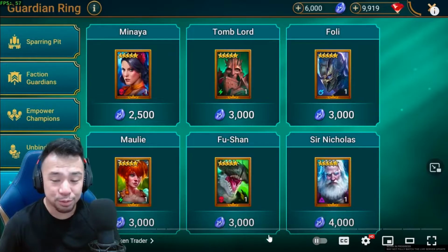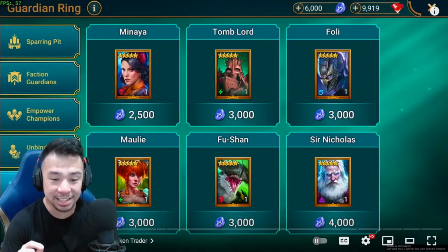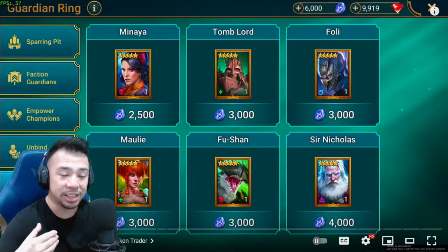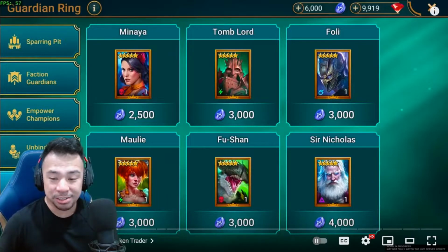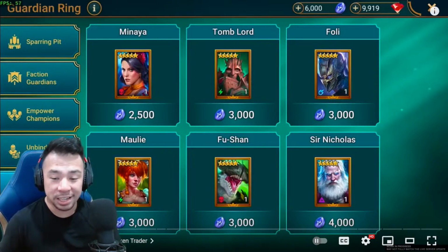But okay, so if we need 4,000 for Sir Nick, does this mean we need 8 legendaries to get Sir Nick? I saw a bunch of videos wherein people were going like, do we trade in 2, 3, 4, or 5? I don't think anyone mentioned 8. I think 8 is a little bit on the high end, or a little bit too much. Although it is a guaranteed Sir Nick, if you don't have him, he's a Void Legendary. So if you do have a lot of dupes, I guess.